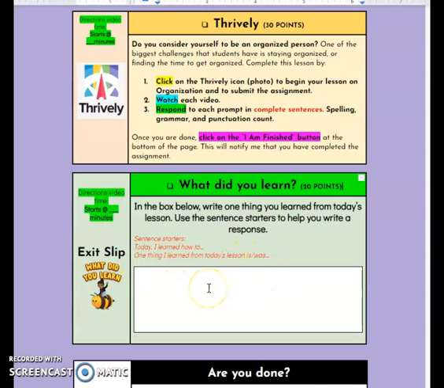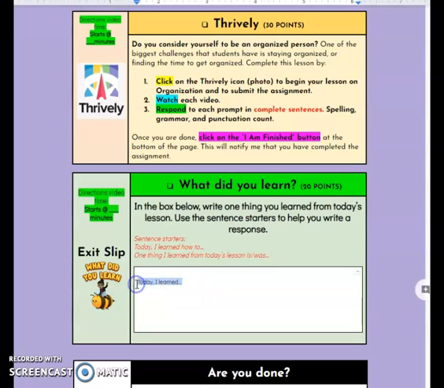So what did you learn from the Notability video and organizing your Notability dividers, or what did you learn about the Thrively activities, or both? You can answer both, but you do write directly into this box, okay? So you can just write today, comma, I learned, and then make sure that you are using proper spelling, grammar, and punctuation, okay?